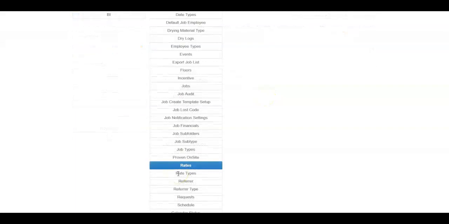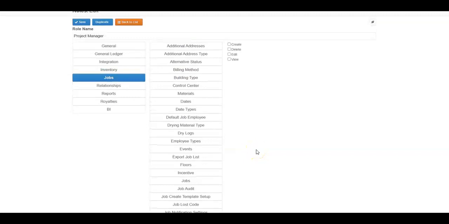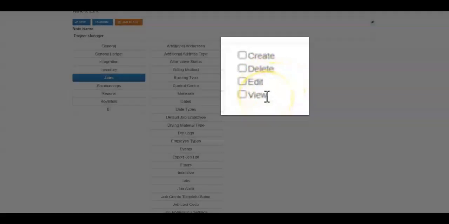The next permission we are going to review is rate types. For customers syncing with QuickBooks Online or standalone databases, rate types such as regular, overtime, or double time must be set up in company settings to select on the internal contact record. The rate type setup in company settings will be shown later in this session. Please note this permission should be reserved for company administrators as the setup is done in company settings. Here we have create, delete, edit, and view.